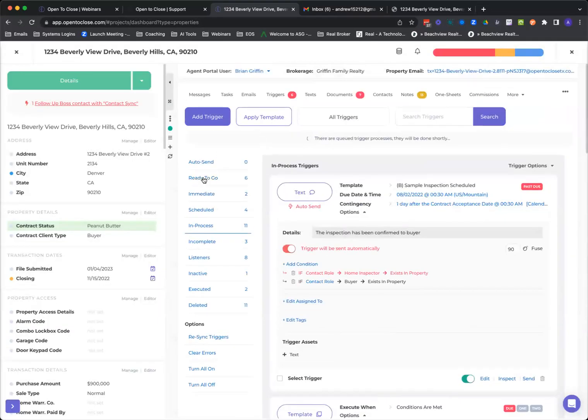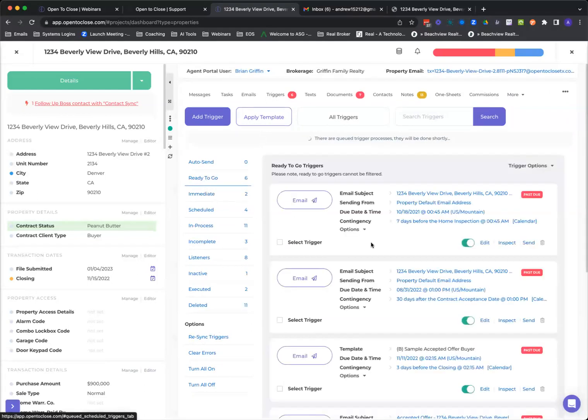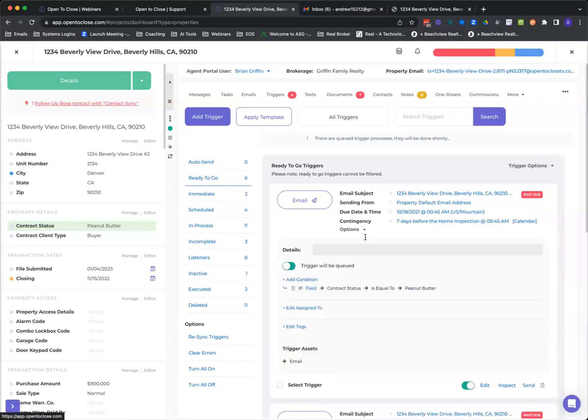Okay, so now if I go up to ready to go, here's my 1018. Because that's true now, see it's black. Now that it's true, it popped into my ready to go. So it's actually telling me by the health bar, hey, you have things to do. And this is going to get more advanced as we go. But to answer your question, if you can turn a task into a trigger, it should be a trigger.